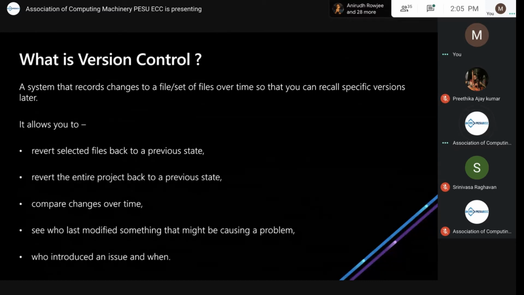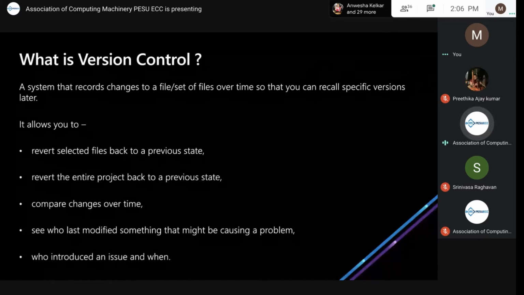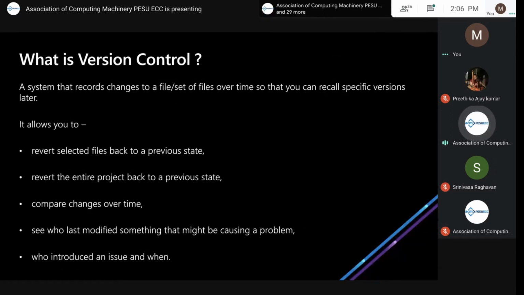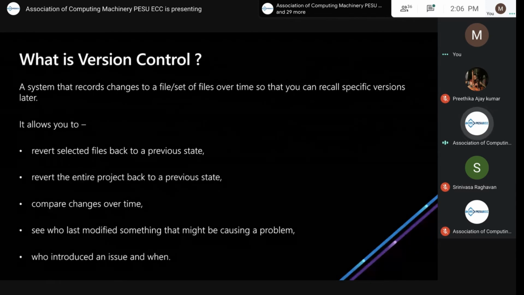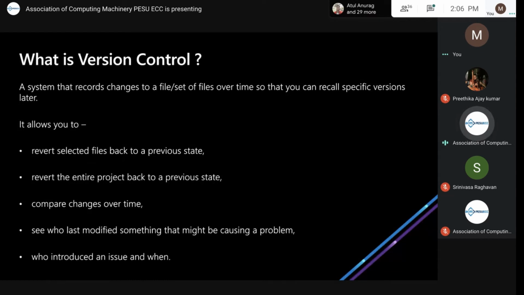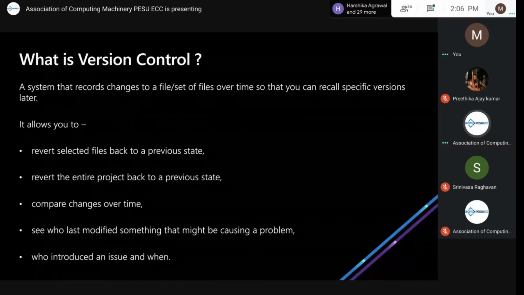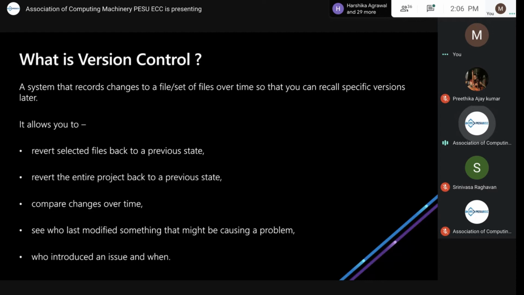So it's sort of like a change log. When I have a file, I can make some changes to it and it gets stored as a new step. Then if I don't like the changes that I made, I can go to the previous step. Then something amazing about version control systems is that, say, Manikya and I are both working on the same project. Now, in a normal system, we might be editing the same file at the same time, or it might so happen that I delete a file which Manikya was using, or Manikya deletes a file which I was using, or we make some changes which neither of us wanted to make.